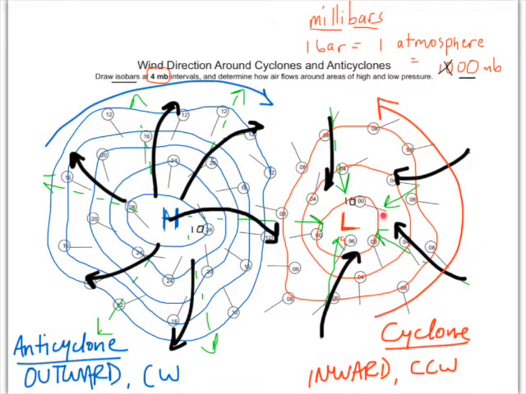It's really the storms that come out of these cyclones right here. And so cyclones, this inwards counterclockwise spinning, is what gives the hurricanes and other mid-latitude cyclones the shape and wind direction that we see. So that's a little bit about wind direction around cyclones and anticyclones. And we're going to head back to our notes right now, and then at the end I'm going to finish up with the Simpsons video on the Coriolis effect.